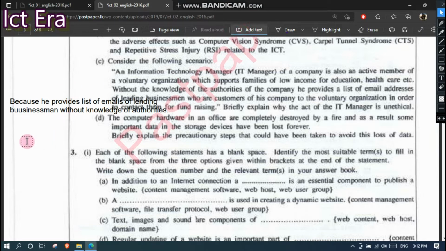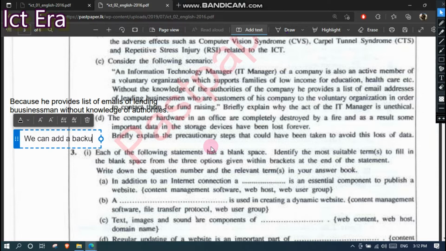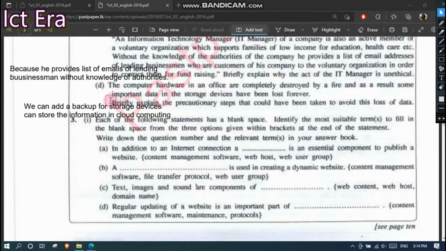So we can add the backup for storage devices, and also can store the information. These things can be done to avoid the loss of data.